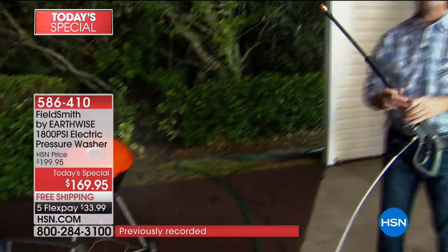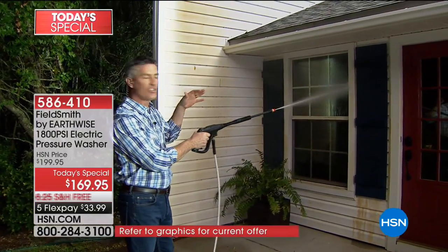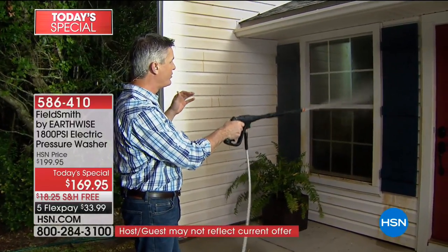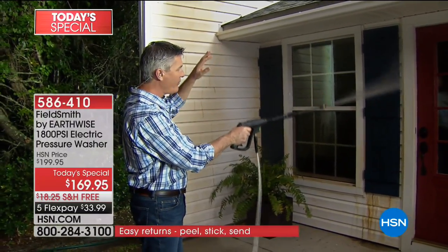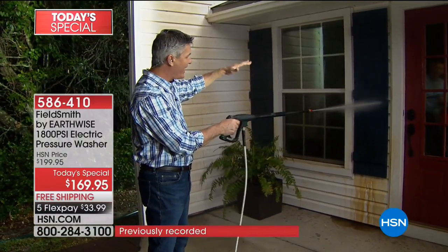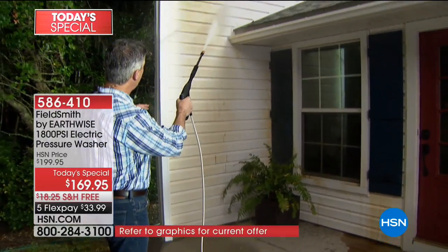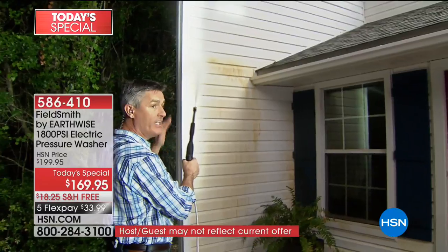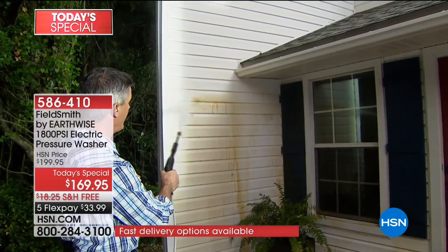But even out here, as you get outside, you're gonna walk all around the house. I can look at the windows. I can decide to clean the screens on the windows without having to remove them, get all the bugs and all the dirt in there. How about the shutters? The gutters, the shutters, the eaves, everywhere is made so simple. And honestly, you are gonna be blown away by the amount of dirt and grime that just pours out of all these different areas. And then also, again, don't forget the side of the house. You can see how high up I can get, still maintaining that power. That 0 degree tip will go over 16 feet and still maintain all the power that you need.